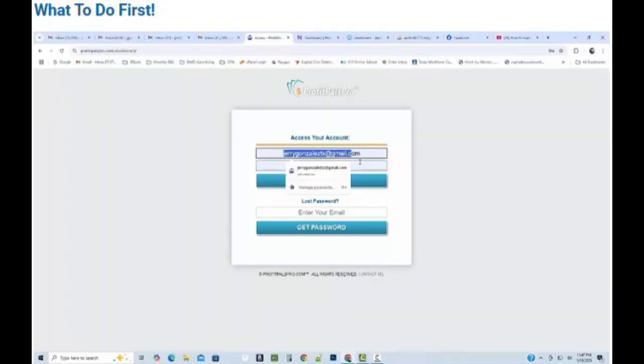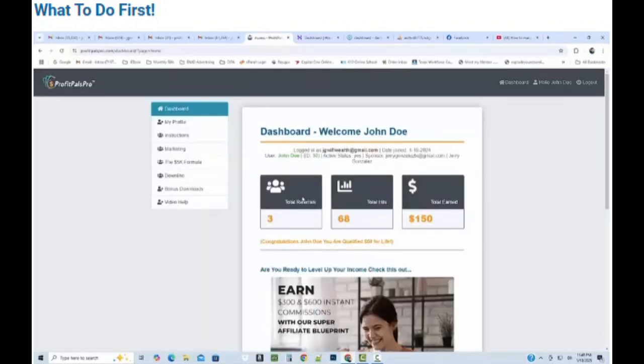To do that, I'm going to log in with a demo account. Okay, so you see that once you log into your account, you have several tabs here on the left.